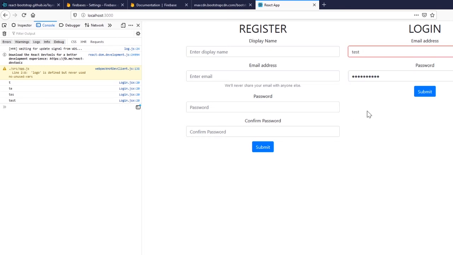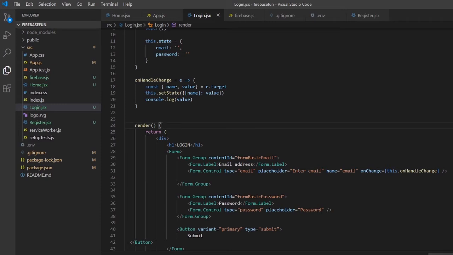So we need to add that same function to our password as well. I'm going to add the name and the onChange function to our password input field, referencing it as password.